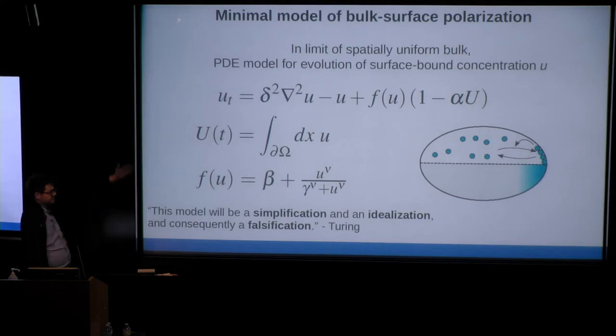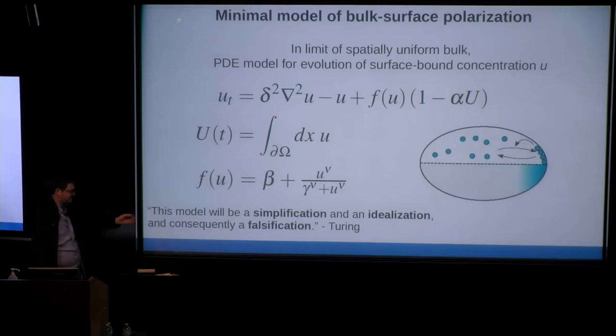So we have a local kinetics, this f of u term, which is just a Hill function style, very common chemical nonlinearity. But this term on the right side, it's basically a term that's proportional in some way to the surface integral of the protein concentration over the surface. So what does this mean? It means that if you want to understand how this cell polarization process happens, you have to be able to both deal in nonlinearities and deal in the fact that there's a non-local effect, and this is caused by mass conservation actually, that's coupling all the points non-locally to other points on the surface.